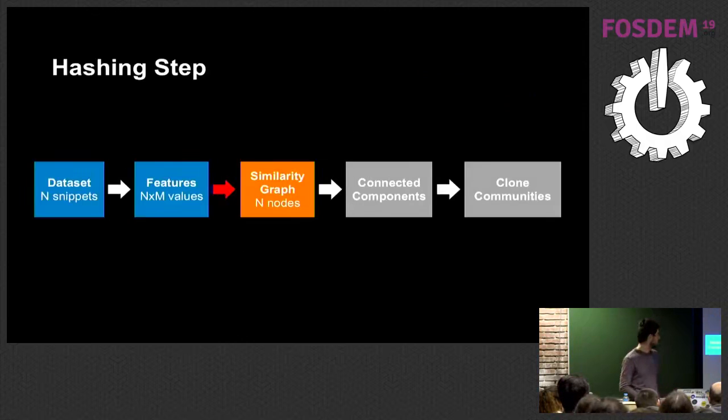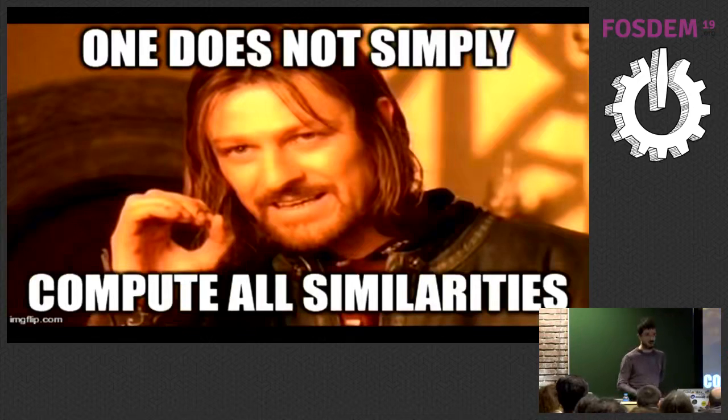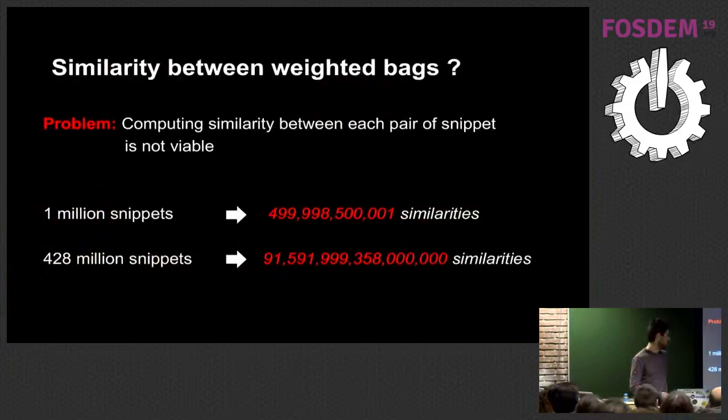So the second step is the hashing step. We're going to hash the features using an algorithm I'm going to explain in order to create the pairwise similarity graph. At this point, you might be wondering, well, we could simply choose a given distance metric and then apply it to each file in order to compute similarities between files. However, that doesn't really work. The reason is that it scales quadratically with the number of files you use. So if we're trying to do this at scale, it would basically explode.